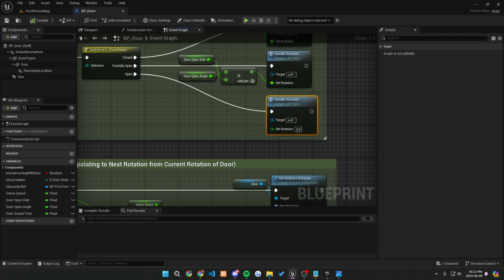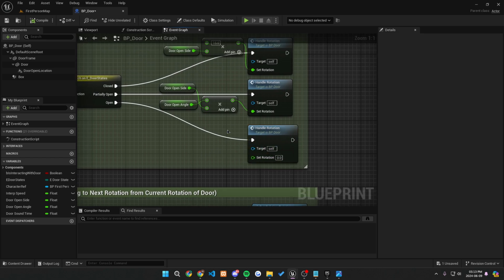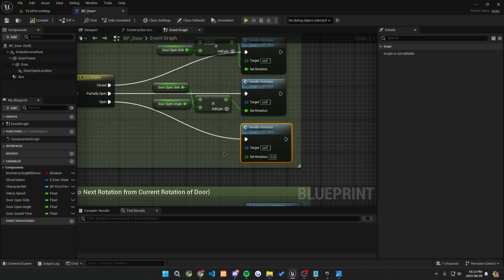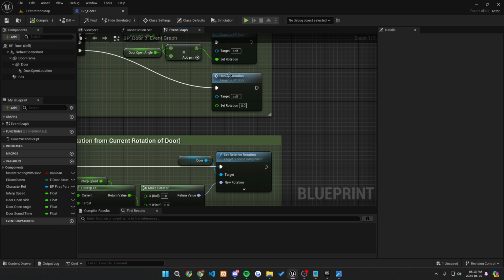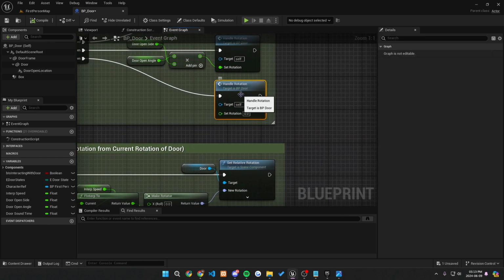We need to adjust this value because apparently it's not actually 0. I was tinkering with it for a while and I'm not really 100% sure why. It's got to be some multiplication thing here that's making this number not add up correctly. But we need to use a slightly different value in order to set it to actually be fully closed. So yeah, let's get into that now.